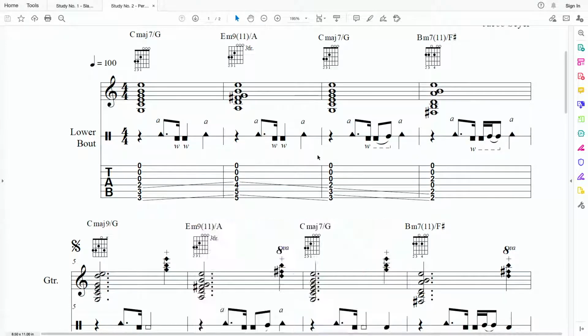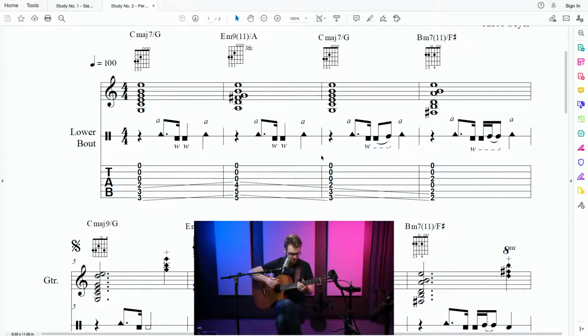So what we'll do is play a relatively straightforward strumming pattern. It's just down, down, down, up, down, and then what I'm going to do is add that basic backbeat behind it just to keep that momentum rolling. So we get 1, 2, again.